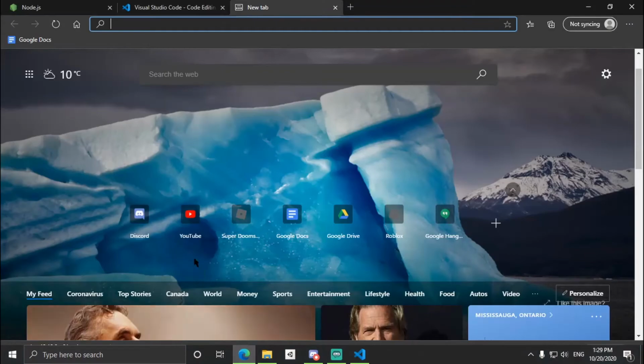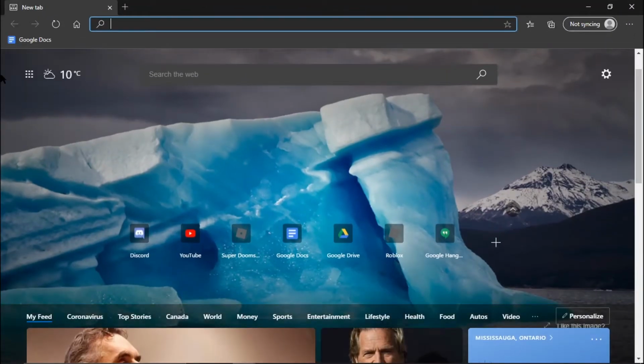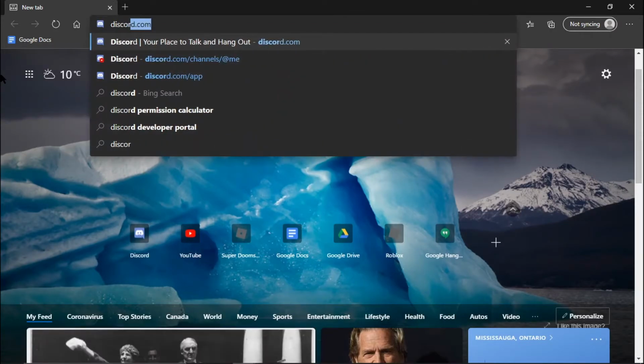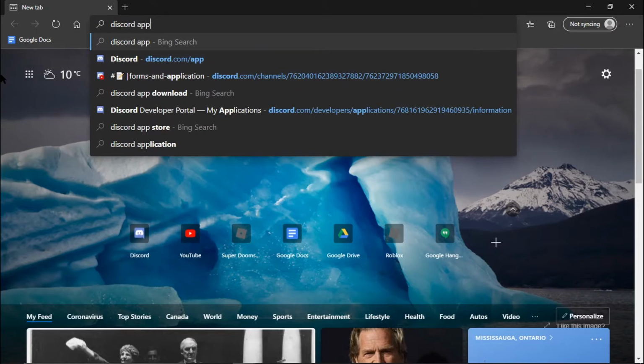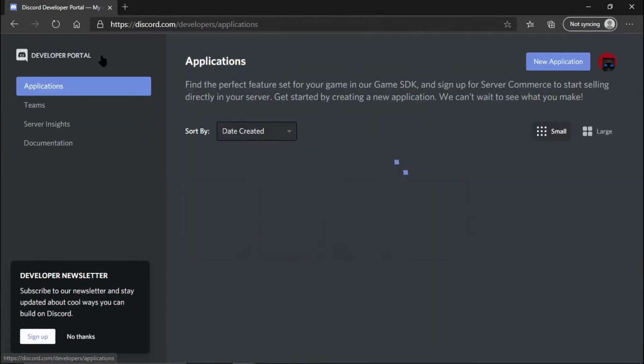If we open up our web browser, we actually need to open up the Discord permissions calculator and our Discord applications. So if we look at the Discord developer portal, the first result, we have all this. Now I've already started, I created a tutorial bot, but the way you do this is by clicking new application.